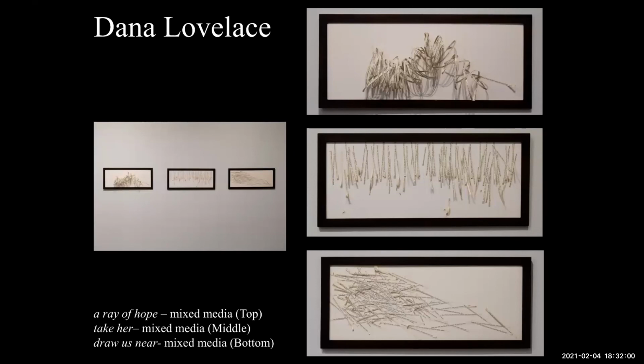Altering books allows me to work with my hands and make physical objects, which I don't always get to do. I certainly encourage my students in the classroom to work by hand, allow their brains to connect to their hands, make things, and push themselves to think outside of the box. These pieces that you're seeing here were created in response to the death of my mother. I was exploring altered books as a medium at the time and felt that this medium would allow me to release the emotions and feelings I was experiencing over her loss.